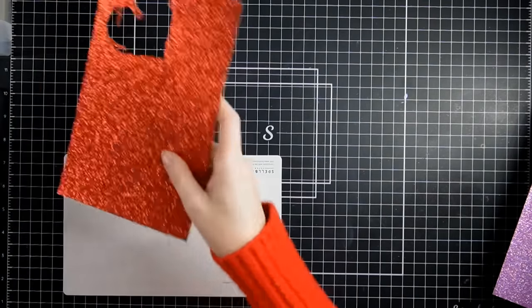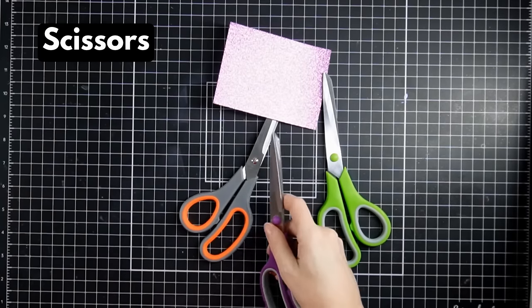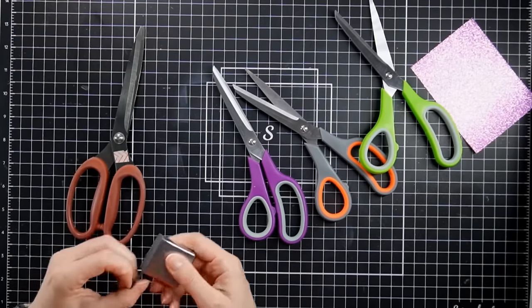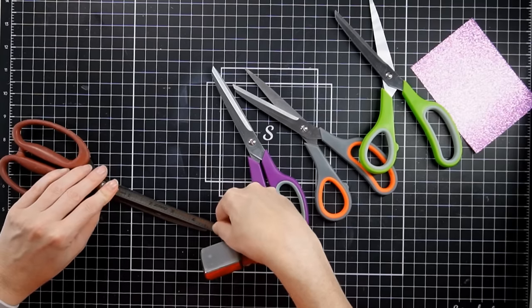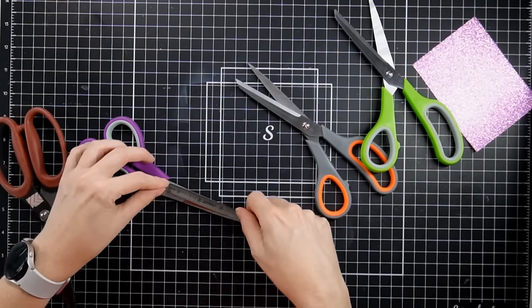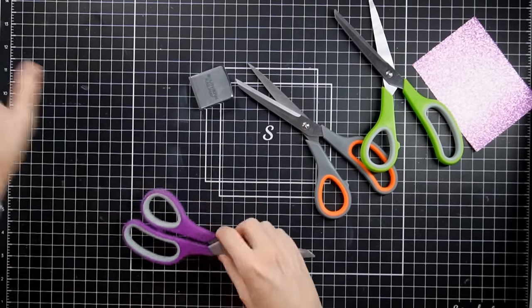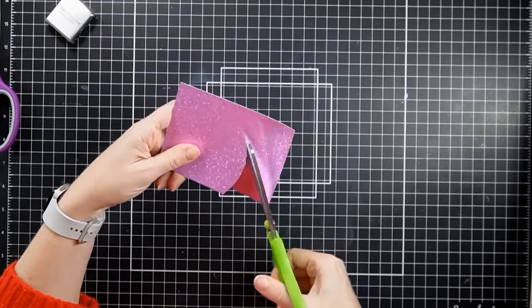Let's move on. I looked on Amazon and checked out the highest-rated scissors — thousands of reviews with a really high rating. I wanted to try them and compare them to my Tim Holtz shears. I primarily use the nine-inch Tim Holtz shears; these Amazon ones are about seven inches. They don't have the rigid end that Tim Holtz has. The Amazon brand is very sturdy and I really liked the feel — they cut really, really well. I was impressed.